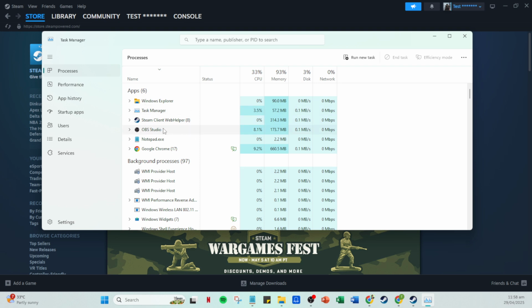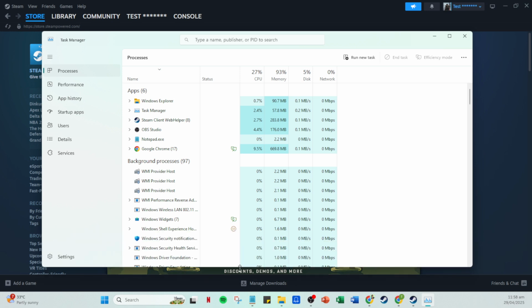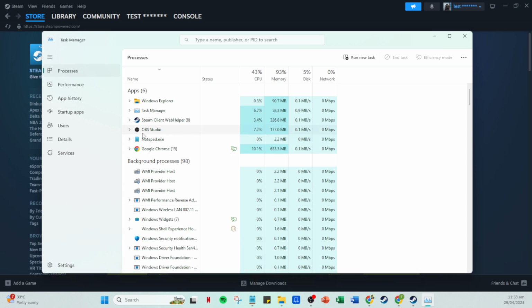Once Task Manager is open, you'll want to navigate to the Processes tab. This tab gives you a comprehensive list of all the processes currently running on your system. Here, you're specifically looking for any Steam processes that might still be hidden. Do keep an eye out for Steam 32-bit, or just anything that resembles Steam in the list that appears.